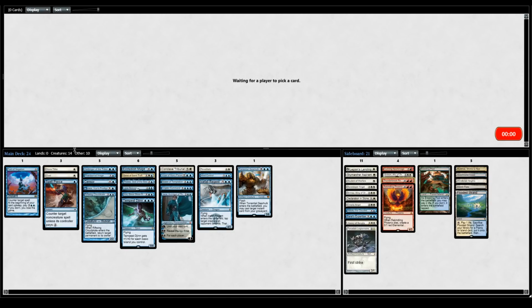24 playables. We can make one cut, which is probably Mana Tithe.